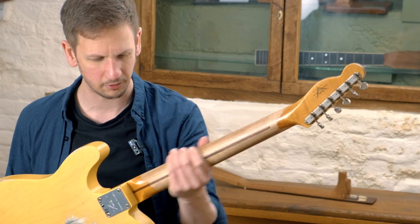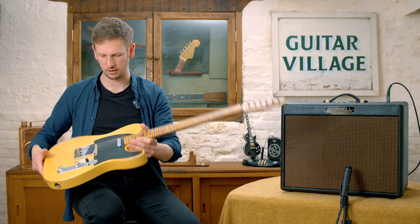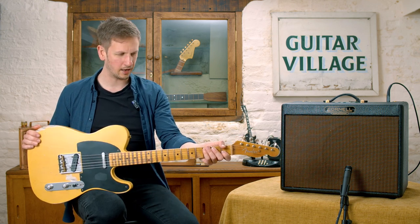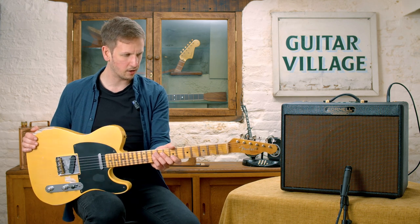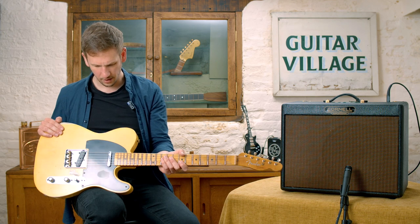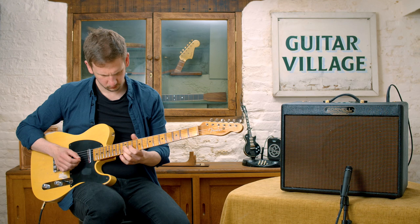I think it feels so comfy in the hands. It's really smooth. It's like a satin finish on there, really. Now, in terms of the feel, this one does have a chunky neck. So for me, I think this is probably quite spot on to what an original early 50s Telecaster or Blackguard guitar is going to feel like. So in terms of that, Fender pretty much got it spot on.